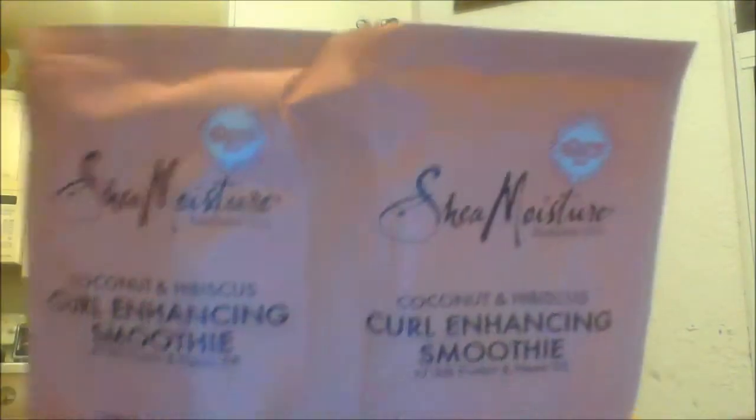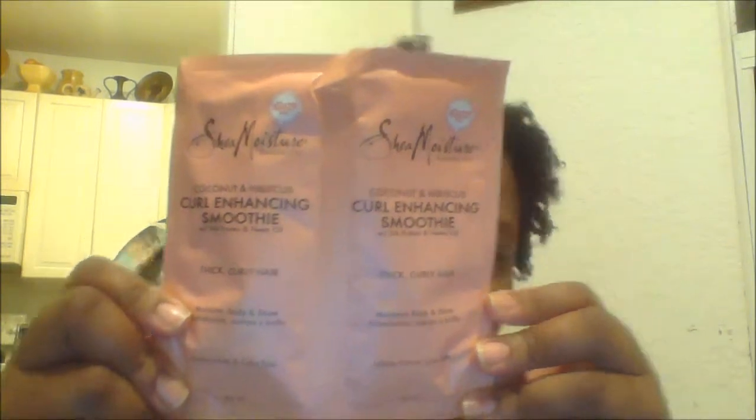Cream of Nature. And then they have two samples. I'm glad that they sent two samples. But I already tried these, and their products are pretty good. The coconut and hibiscus curling enhancing smoothie. So they sent two of that. And I'm sure that most of you know about these products because they've been around for a long time. And then this one is the same thing. So they sent two because they know that one packet is not enough. So I'm glad that they sent two packets of these.